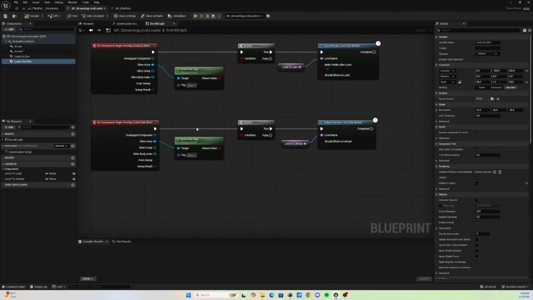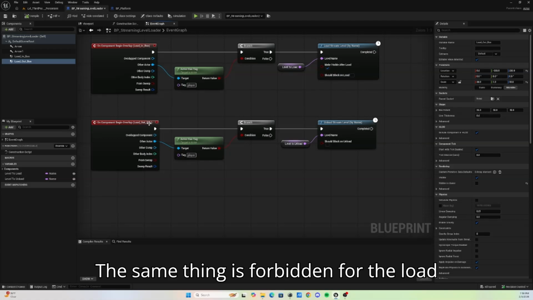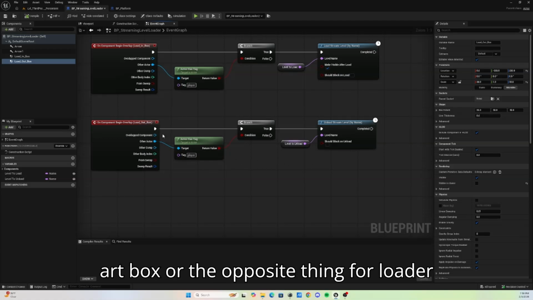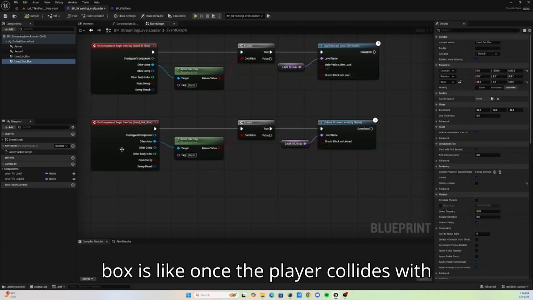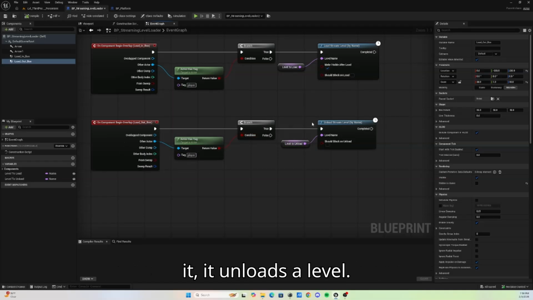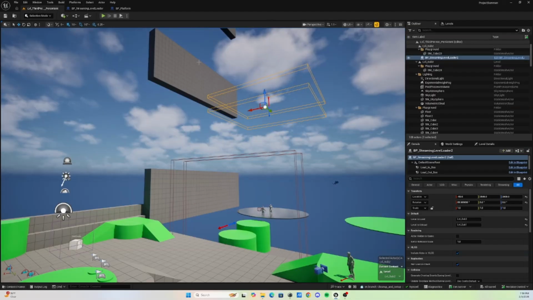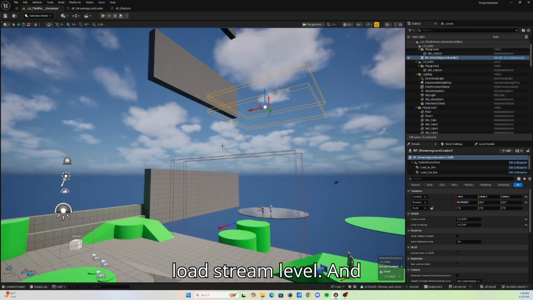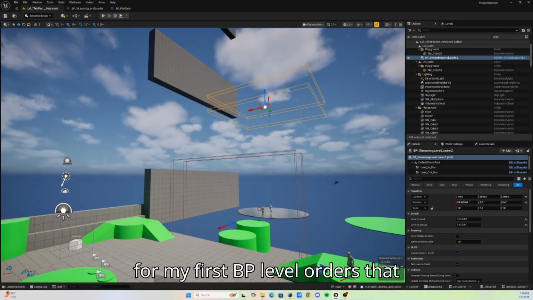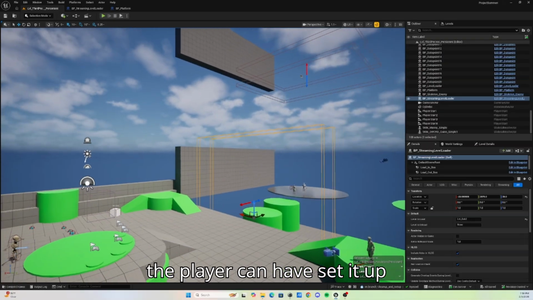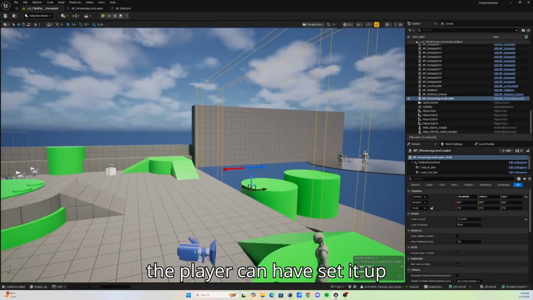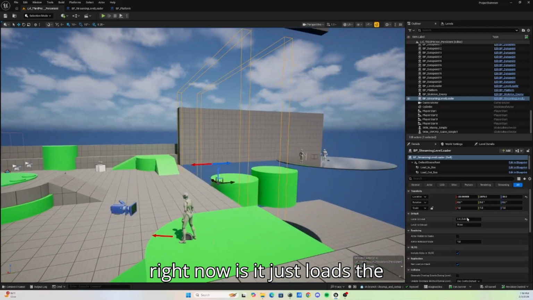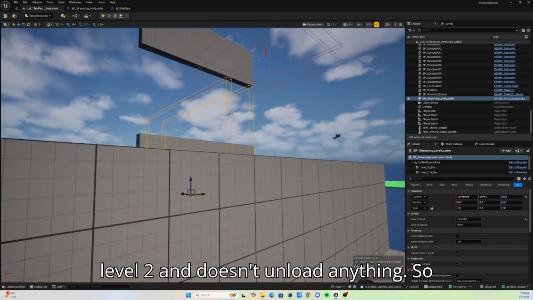And the opposite thing for the load out box is, once the player collides with it, it unloads a level, unload stream level. And for my first BP level loader that I've set up right now, it just loads level 2 and doesn't unload anything.